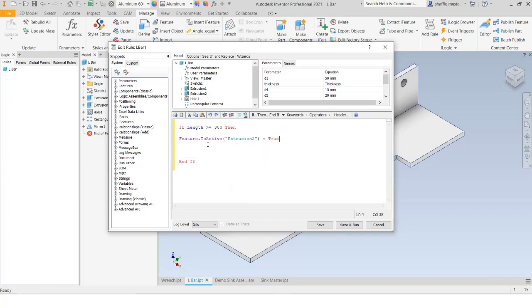Just leave it. This feature is active extrusion, and the statement is true. So it means that if the length is more than or equal to 300, then this feature will be true, and then the notch length is equal to 150. There will be 3 holes. So number of holes.